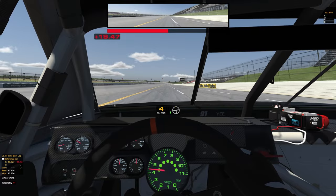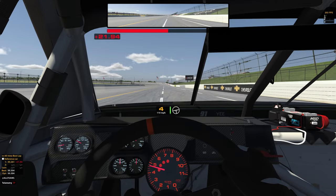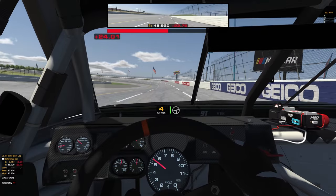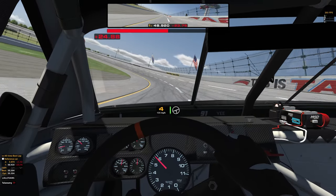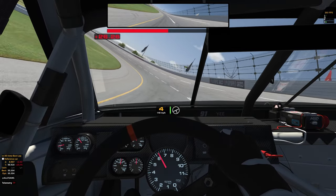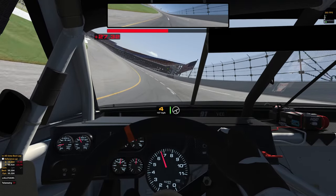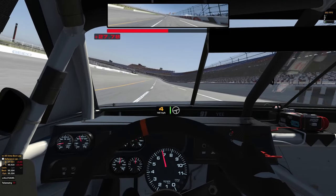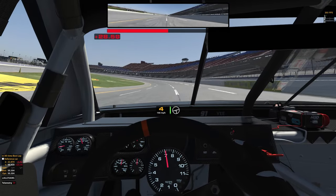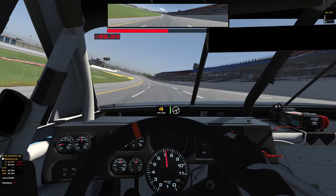We'll make this a second lap. So about right here-ish, you pick it up, and this will get you to full speed by the end of the first lap. Getting ready for the second lap. The one thing you really want to make sure you're not doing is sliding your tires in any way that adds heat to them. So you just want to keep your wheel as steady as possible. And there's one more little thing that we'll run into as we get off of turn four, coming up to our actual hot lap. But until then, we're just gonna chill.